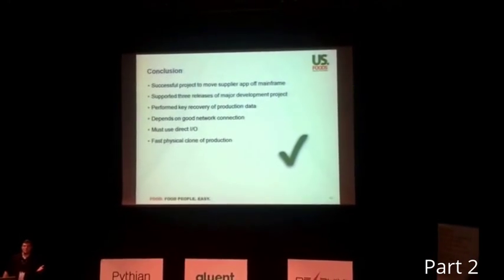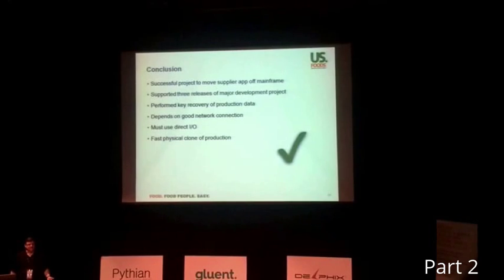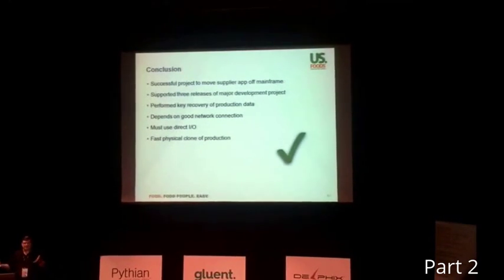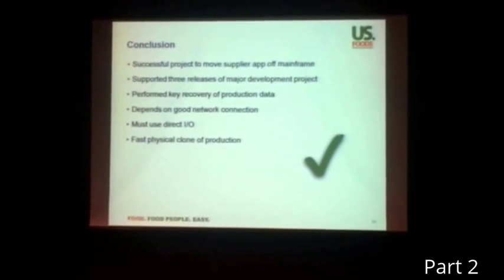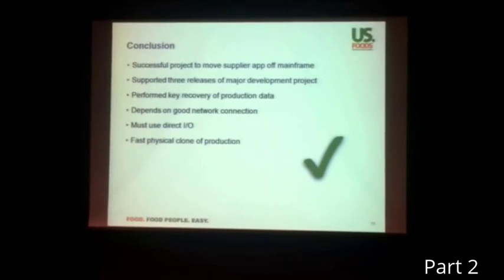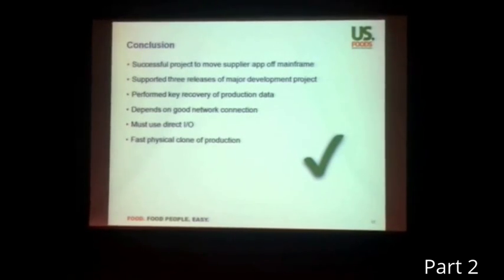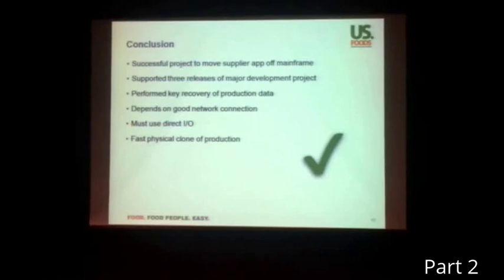So bottom line, this initial project succeeded. It moved off of the mainframe without any major problems. We had 3 major releases, and it was a success with the performance that we needed. As a side benefit, we got this recovery in a remarkably short time, and that was very valuable for us. We learned a lot about the importance of having a low latency, high bandwidth network connection between your Delphix virtual machine and your database servers that host the virtual databases. And at least in our environment, it is using direct I/O, so that's something to be aware of.